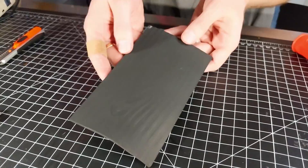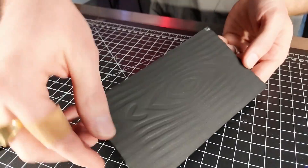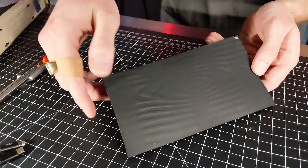You don't want it to be too deep, but this is just enough to get that good wood grain look. You have the indents and everything, so when you go to paint it, you do your darker washes and those will sink down into the crevices, while your lighter colors stay up on top. You'll get your lowlights and highlights, and this will turn into a beautiful piece of wood.